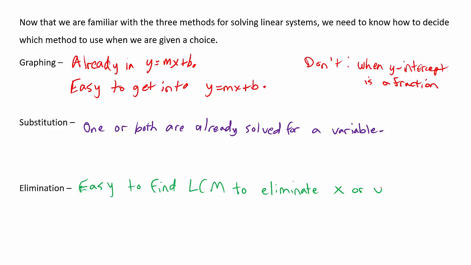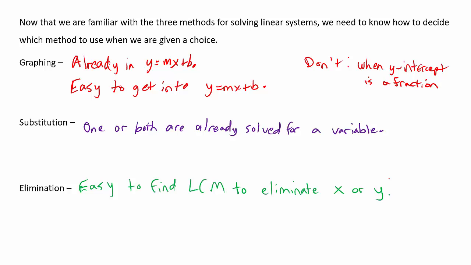So we wouldn't want to do it if we had really big numbers that did not have a good least common multiple. We might see if substitution would be a better way to go, or even graphing might be a better way to go. Something to get both x's or both y's to match. Elimination, typically, I would say, is one of the easier ones to use on any problem when we're given the choice. You might have a different opinion, but that's my thoughts on that matter.